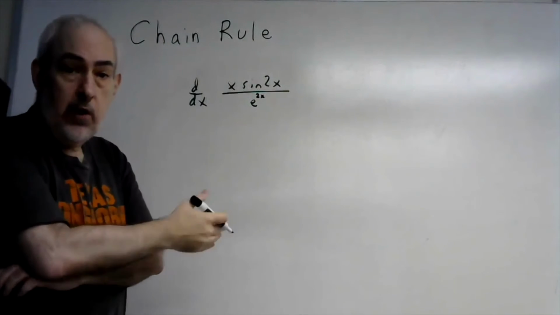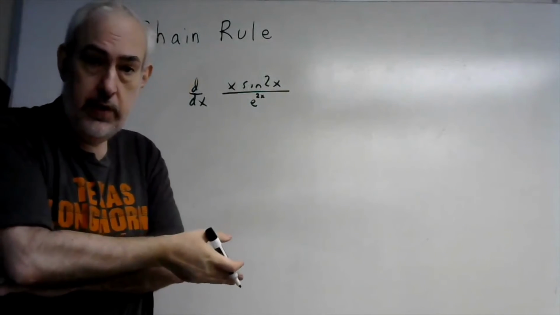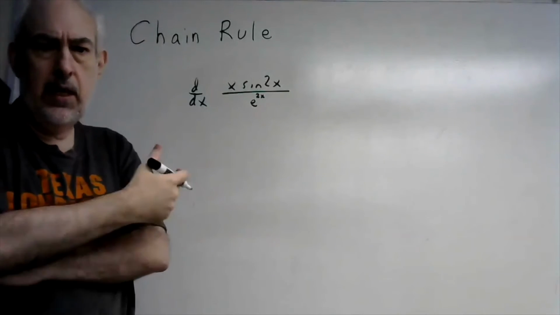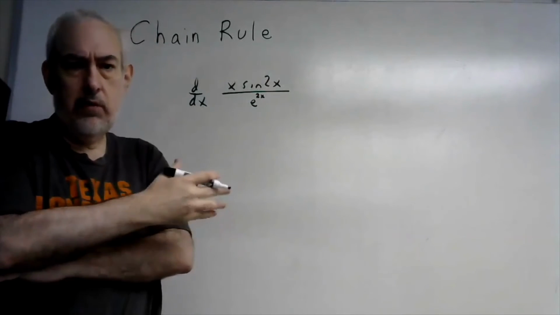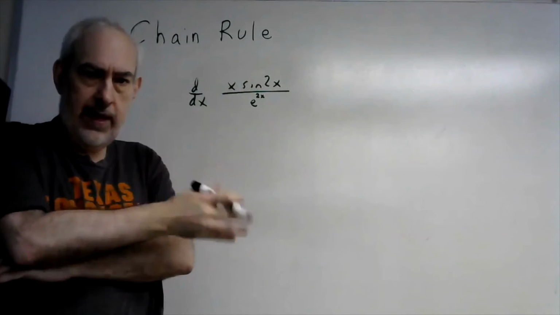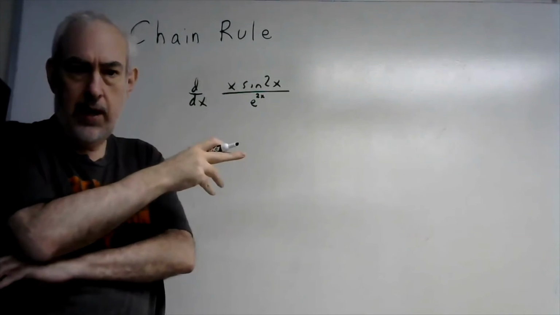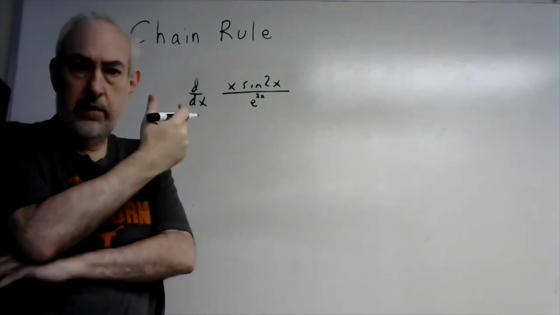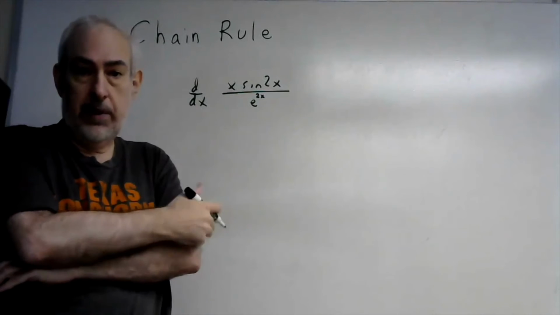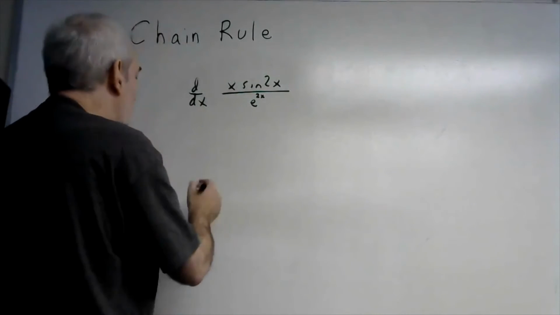So what rule do we apply first? Well, the whole thing is a quotient, so we should apply the quotient rule first. Basically, when you're applying derivative rules, the order that you need to apply them is, if you were evaluating this as a number, what is the last mathematical operation you would do? You'd work out the top, you'd work out the bottom, then you divide them. The division is the last operation. So that's the first operation you have to do when you're applying your derivative rules, whatever is the last operation. So, quotient rule.